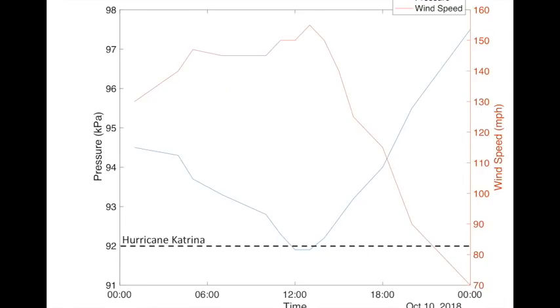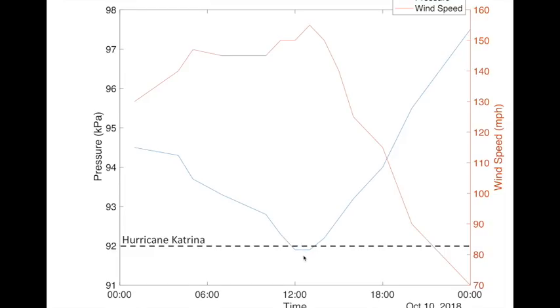You can see how it rapidly intensified. I've plotted two different variables here. The red line shows how the wind speed increased over the course of the day yesterday from midnight on the 10th till midnight last night, the night of the 10th into the 11th, as the winds grew to 155 miles per hour. And as we discussed before, an even better indicator of hurricane strength is the pressure at the eye of the storm. And here I've got that plotted.